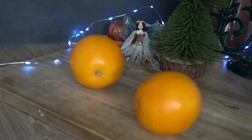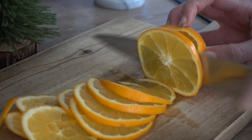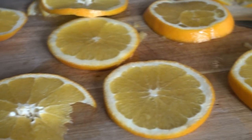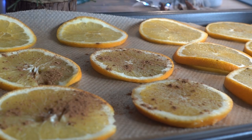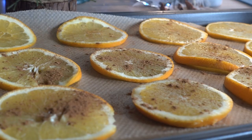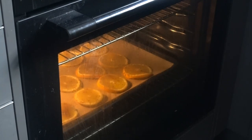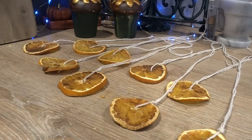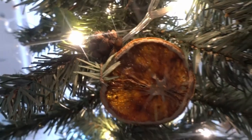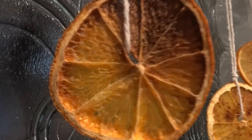but oranges were traditionally used as a symbol of the sun. I love drying oranges this time of year — they brighten everything up and make the house smell incredible. I simply cut thin slices of orange and sprinkled them with cinnamon, as this is seen as a symbol of protection. I then place them in an oven at moderate temperature and bake until dry. Do keep checking on them as they tend to burn easily. After they are finished, I like to do multiple things with them — whether it be putting them on the tree, hanging them on the window for light to shine through, or using them at my altar.